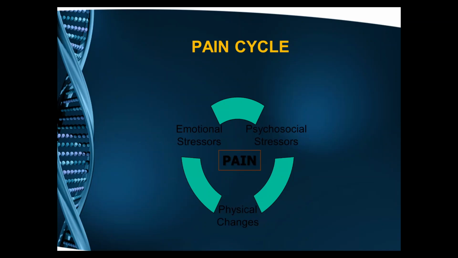the pain cycle is very not clear. Okay, but the problem with the pain cycle, you can see the psychosocial element, emotional element, physical changes. So these are the cycle correlated with the patient. For example, depression, the patient doesn't want to ambulate. Even physical changes sometimes cause the pain and emotional disturbance. So over time this cycle becomes deconditioning. Deconditioning means worsening over time. If you don't break this kind of cycle, it's very difficult for the patient to become pain-free.